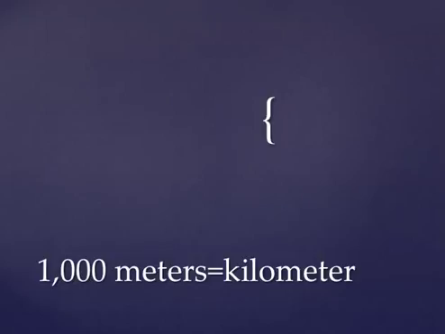Okay, now think of that meter stick. If we put 1,000 of those together, it would be a kilometer. So 1,000 meters and a kilometer are about the same thing. So from your classroom to the street and past is about a kilometer, because it would take 1,000 meter sticks to get there. This is really important information to know. 1,000 meters is a kilometer, and 1 kilometer is 1,000 meters.